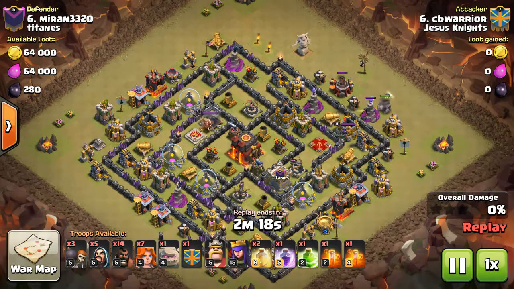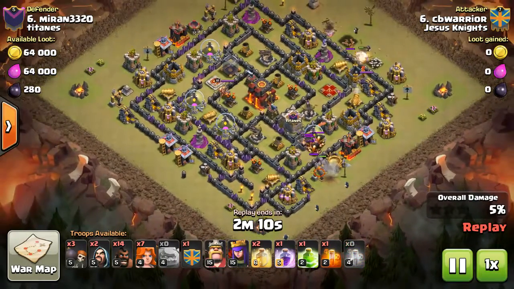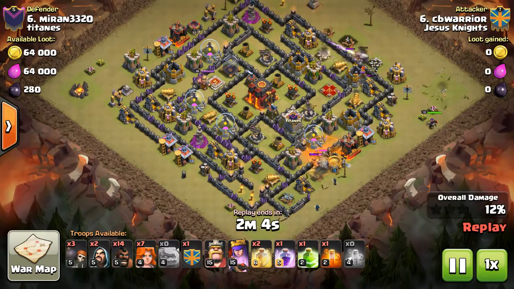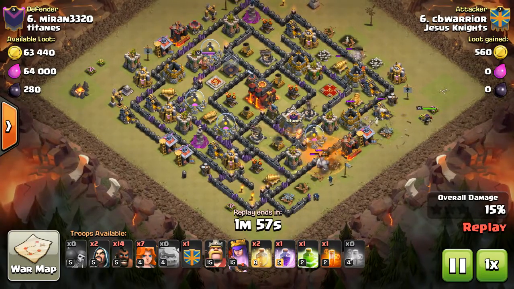I started on that top side, creating a really nice wide funnel. I dropped my wizards there on the bottom. The wizards up top are taking out those defensive buildings, creating an even bigger funnel. Drop the poison on those giants. A wall breaker in through the middle, because I want my Valks to go towards that queen.